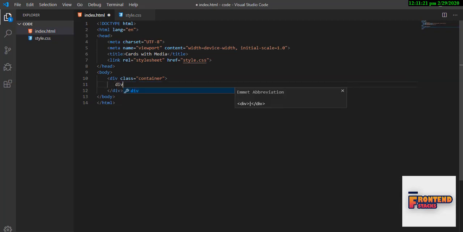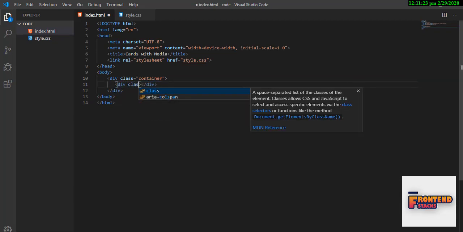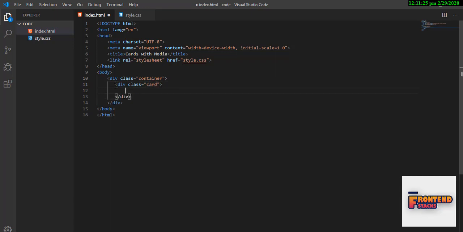So we have a div with a class of card, right? Then in the card, we have the card image, so another div with class of card img. We are not going to put anything into it. So let's define the layout before we start. We also have the card body. In the card body, that's where we'll have our media.